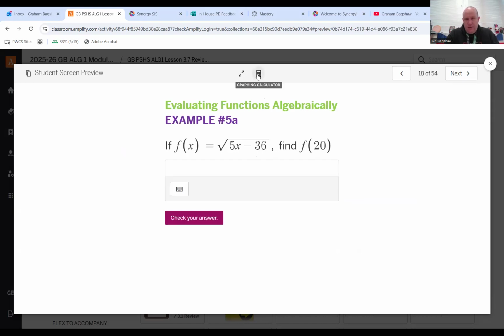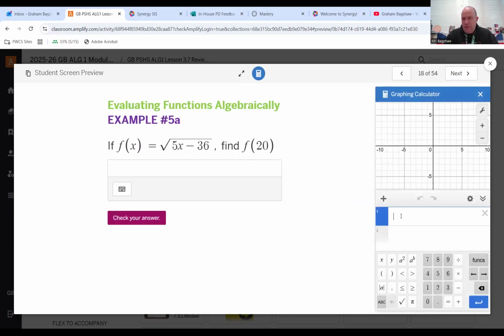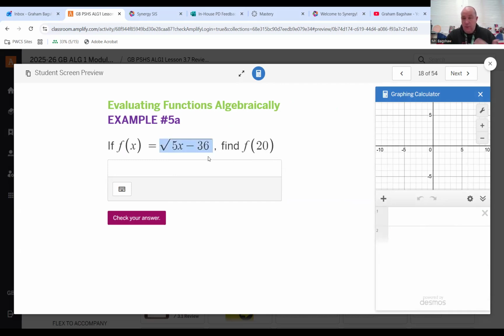So we can try and do these questions by hand, but we run the risk of making a mistake. So what we're trying to do is we're going to let the calculator do the hard work for us. We're going to tell it what the equation is. We're going to say what the x value is. And we know this is the x value because notice over here, x is in parentheses. So if there's a number in parentheses, that must be the x value as well.